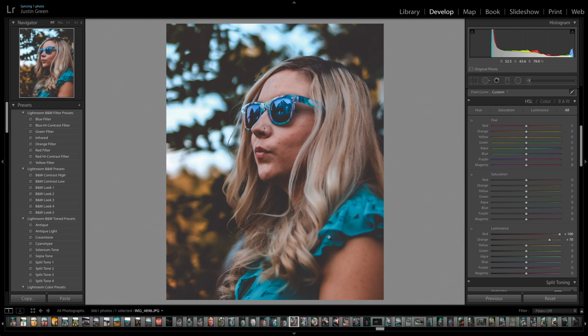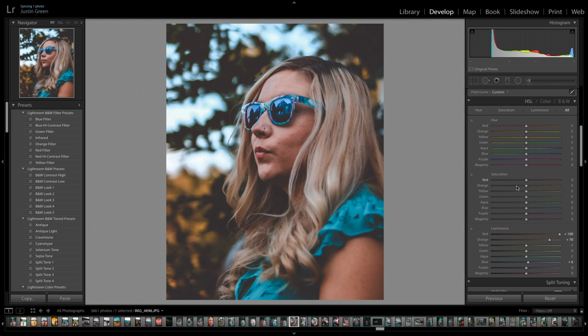There's no green on her, so I'm not going to mess with those. Aqua, we can try, but I don't really want to brighten up her shirt. I feel like it's a nice color by itself. The blues I may bring up just a little bit, just to give a little bit of pop. Not much. Let's go +5 on those. And then purple and magenta, I have none of that necessarily here, so I'm not going to tamper with those two.